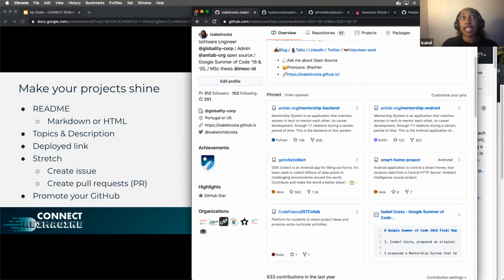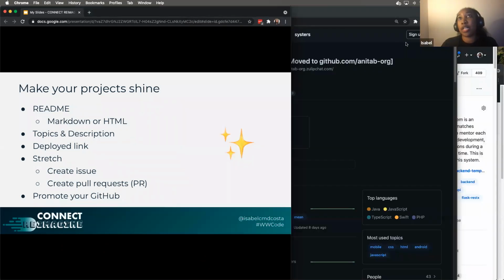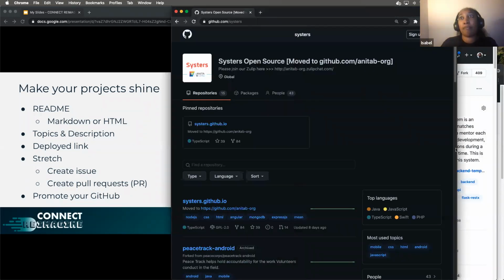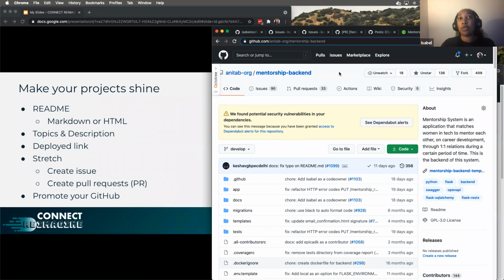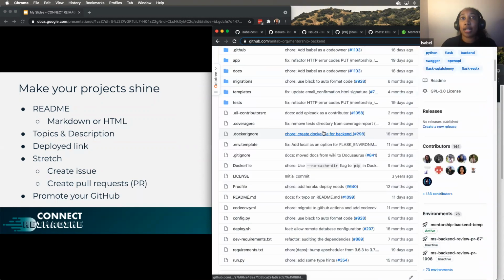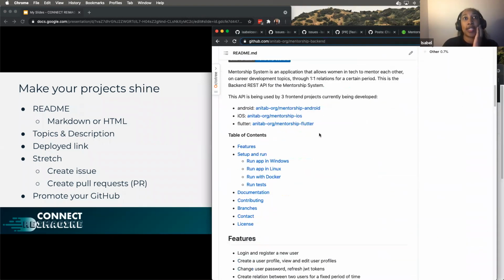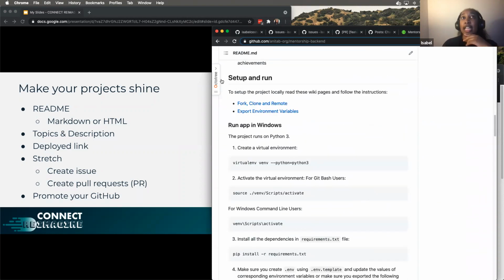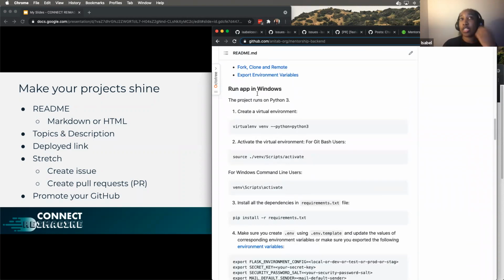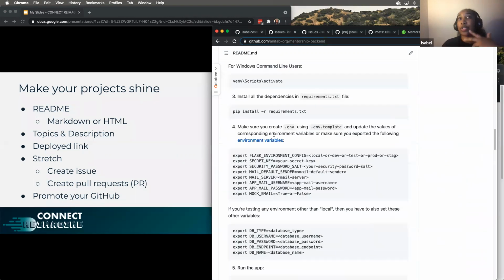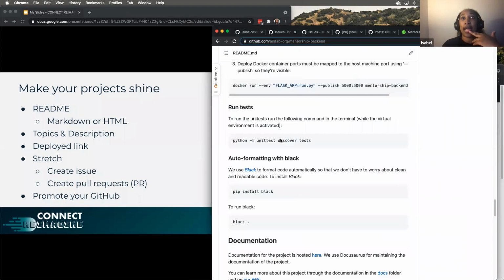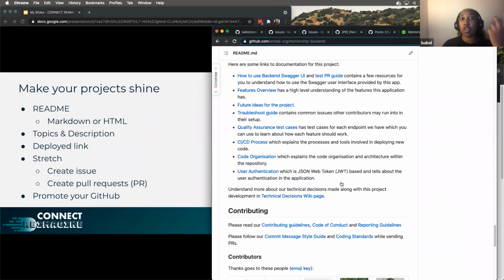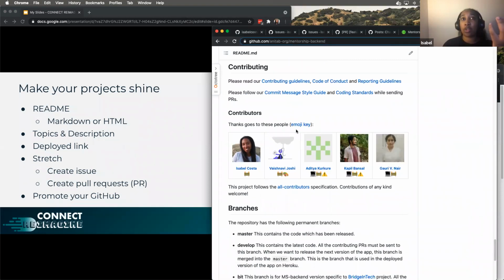So in this case, let me just close these. I have a couple examples that I prepared here. For example, this project is one of the projects I'm maintaining at AnitaB Open Source. And what you can see here, it kind of has a description of the features. It has all the instructions for you to set it up on Windows and Linux, and has a little bit of documentation, instructions on how to contribute.